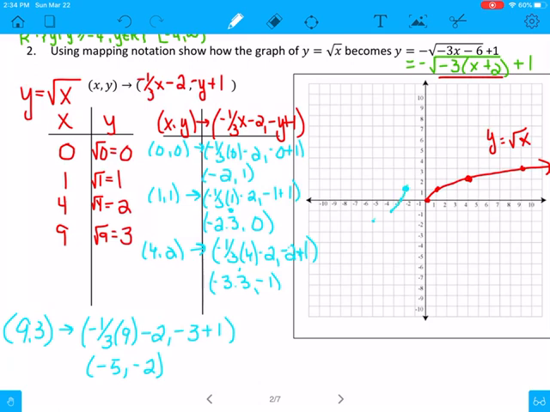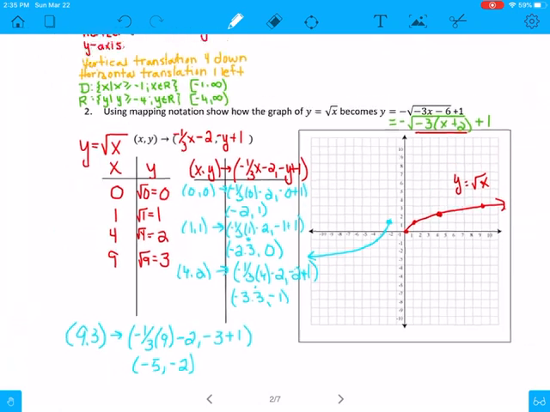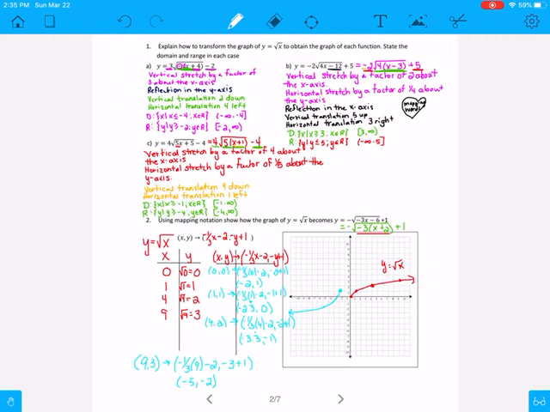And so my graph is doing this, which makes total sense because there's two reflections. So the graph was up and to the right, it's now down and to the left. Your domain and range are going to change because they're going to be less thans because of the negative signs. And it moved 2 to the left, so my domain is going to be less than or equal to negative 2. And my range moved 1 up, so it's going to be less than or equal to 1. Okay, so that's that page.